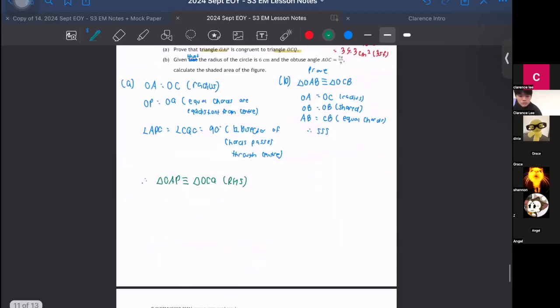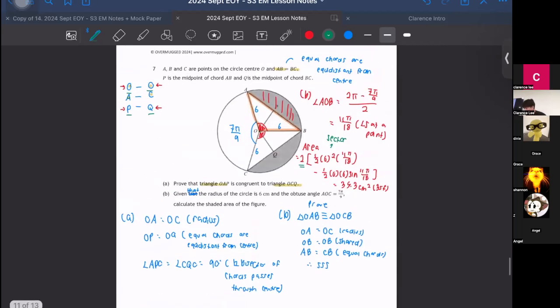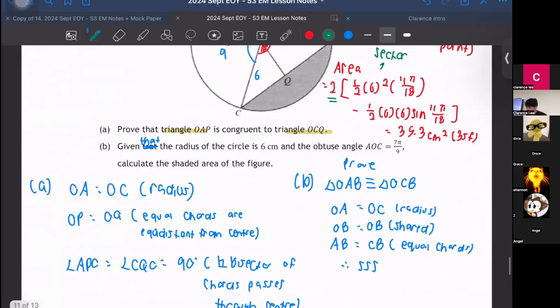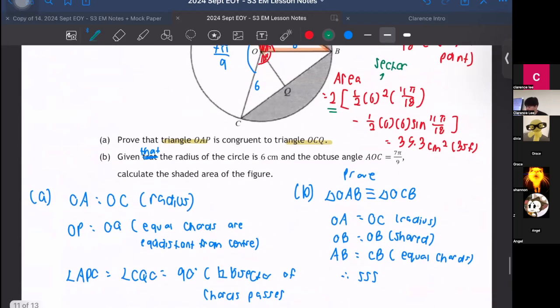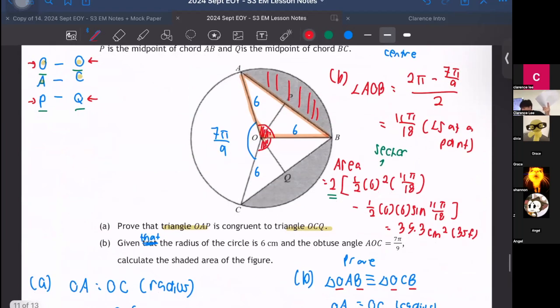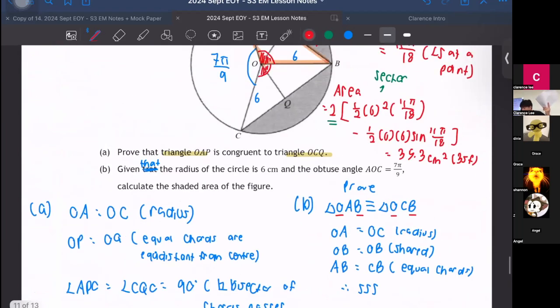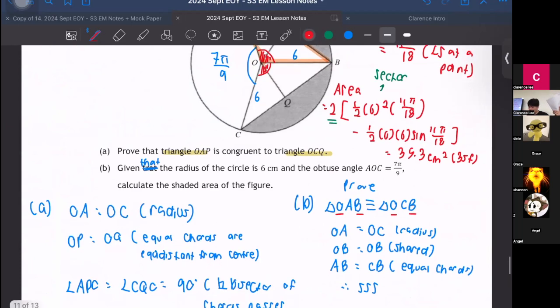Okay. Next question. What is OB equal to OB? Because we need to prove that they are congruent triangles. So OB is equal to OB. It looks a bit ridiculous, but you have to prove that step. I'm sure you have done this a lot of times already. Okay. So because we need to prove that they're congruent, you must write down OB is equal to OB. Can I say that CQ is equal to AP? You can. Okay, you can say this.